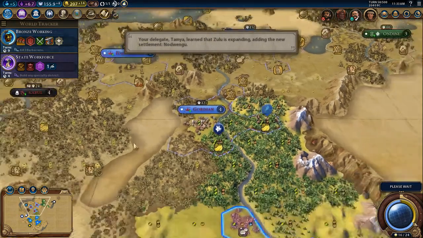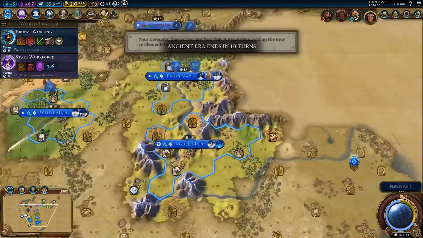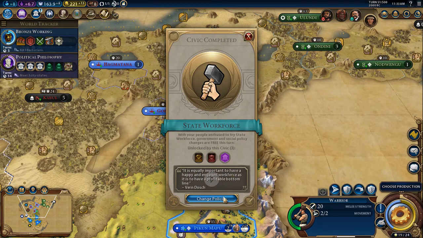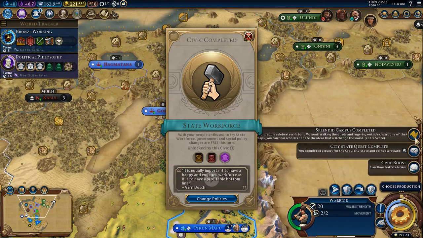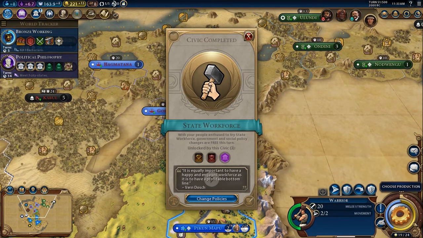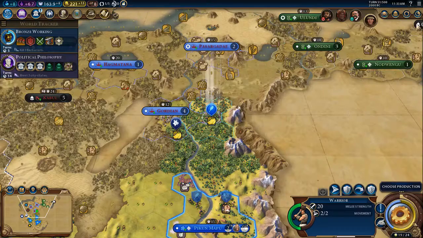Oh no, I need to switch out of this because I'm going to get my specialty district. Alright, so we have just triggered the... Oh, it just gave me the boost. Okay, that's good. So I didn't lose quite as much as I was worried about. Bottom line. Alright, so, I'm not building wonders, so I don't need that. We're not ready for that yet.